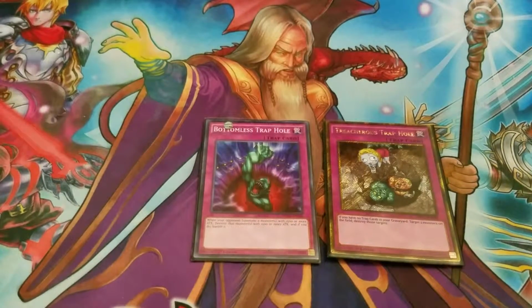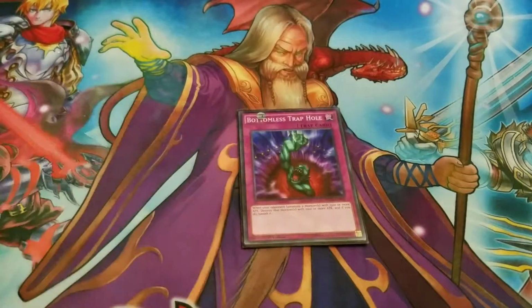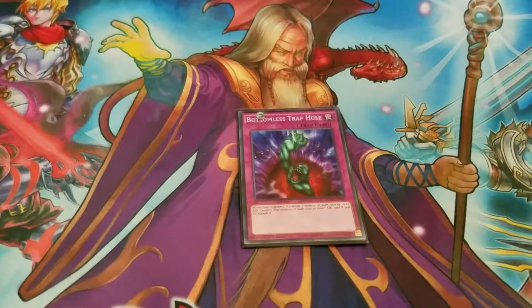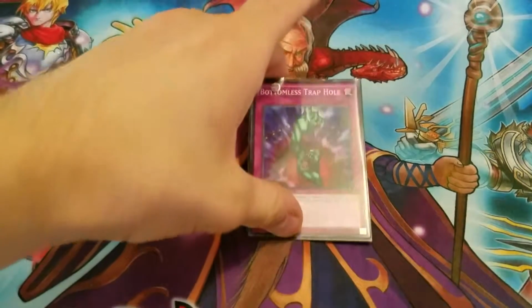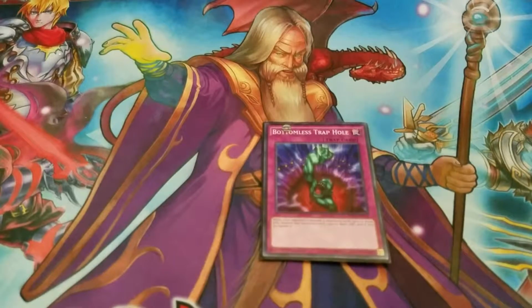It was very hard for me to reach this conclusion, but I ultimately concluded that Bottomless Trap Hole was the superior trap hole normal trap, just because it's always live and it can pretty much have an infinite ceiling for potential. It is a very old card, but it still has not lost any of the power that it has had in the past. So that's my decision.